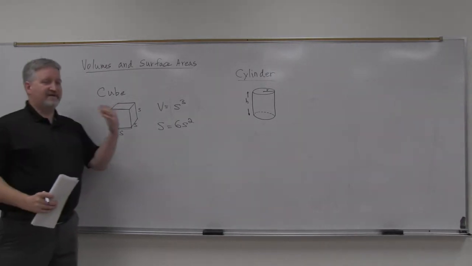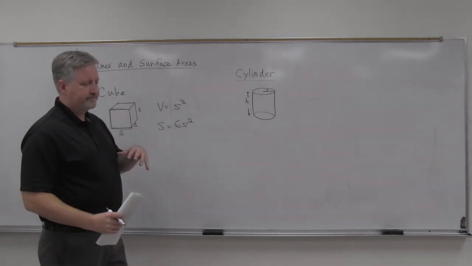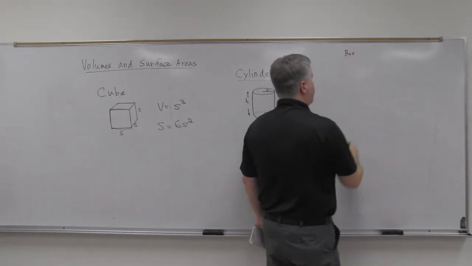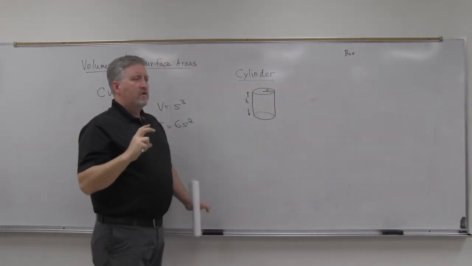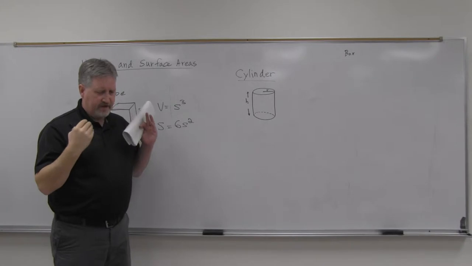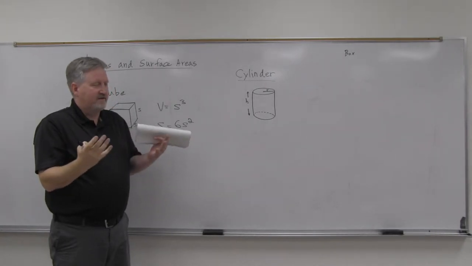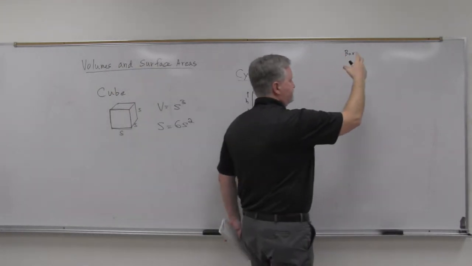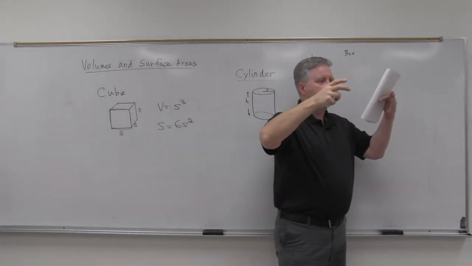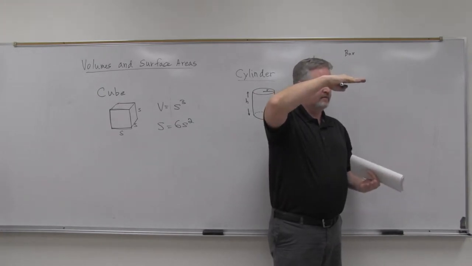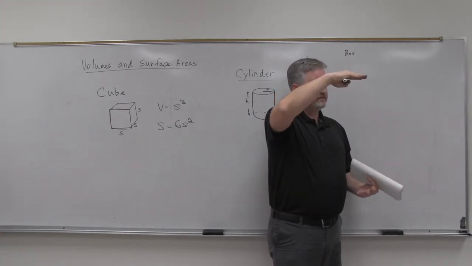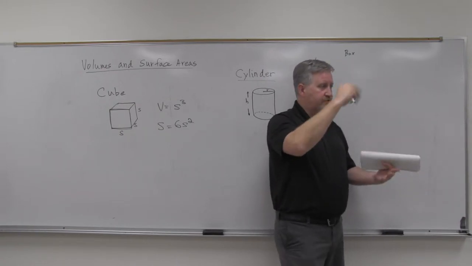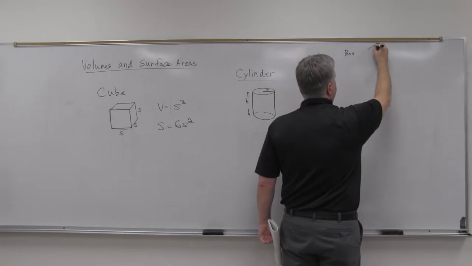The way I like to describe where the volume of a cylinder comes from is, let's go back to the box here and think about constructing a box. What a box is, if I take a rectangle, and then make it where it has a height of H or whatever, so I'm going to take an L by W rectangle.